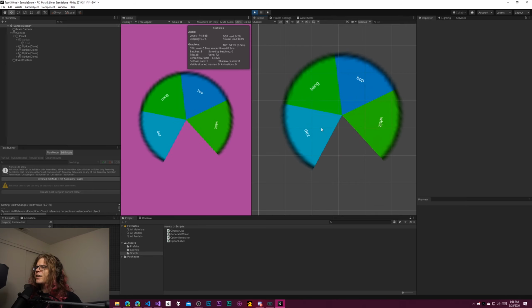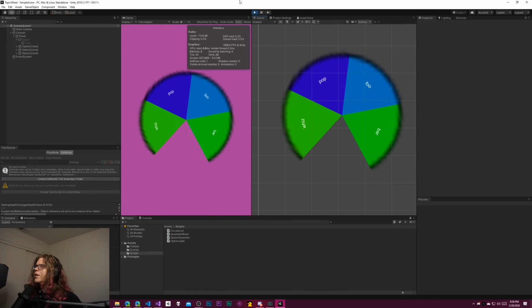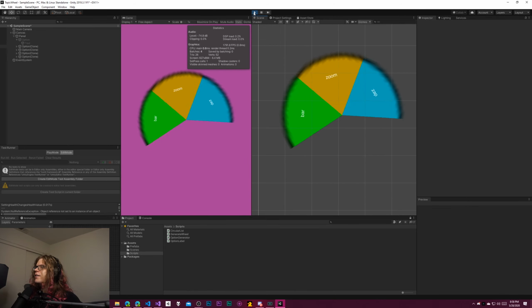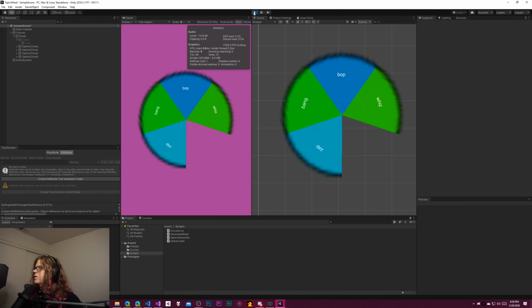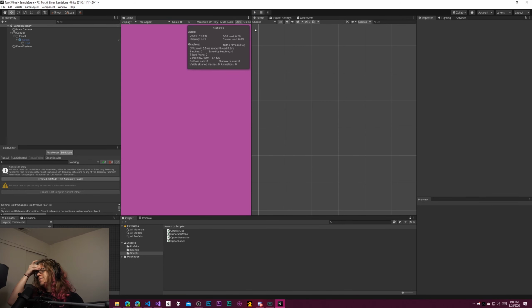So that's good enough for me. We can fix the graphics later. Really, all we need is actually, I don't even know. Like the idea is we would get a random result. And so in order to get that to actually work, I'm actually going to need a way to spin this.